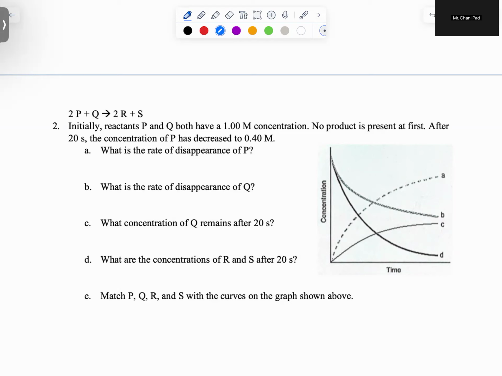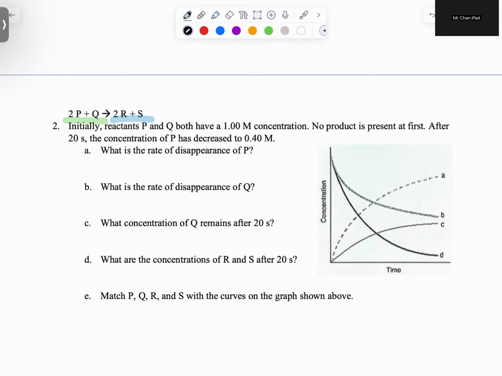I was looking at all these four graphs, and I'd be like, what are these graphs? And I couldn't even grasp the simplest understanding that is, well, you have reactants, right? What's going to happen to the reactants' concentration? It's going to drop, right? It's common sense. And that to me at that time, it wasn't common sense. And then what about the products? Well, at the beginning of the reaction, there wouldn't be any products, but as the reaction progresses, there will be more products. And I was like, oh, yes.